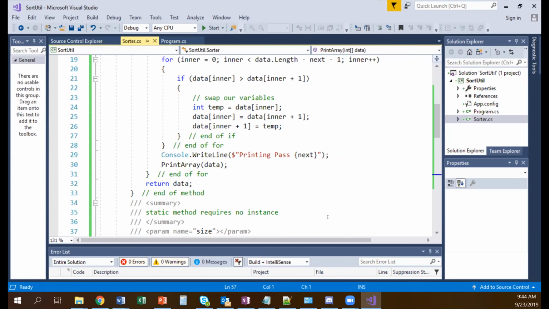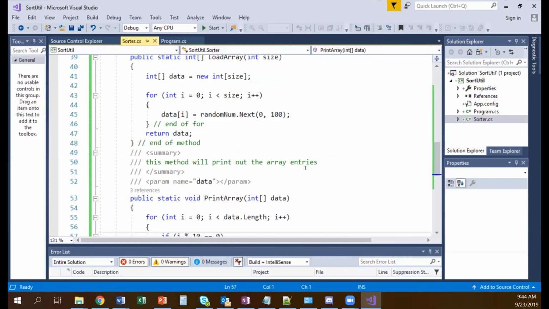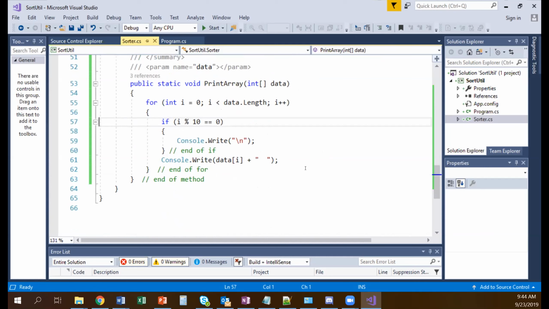Mhm. So we just moved our print on after that if statement, so it would be.